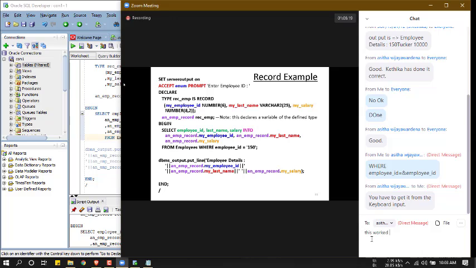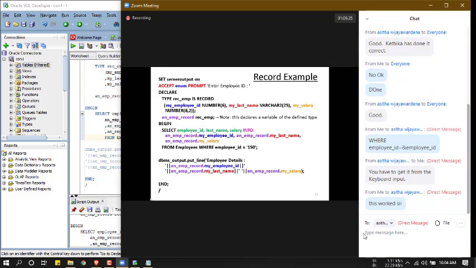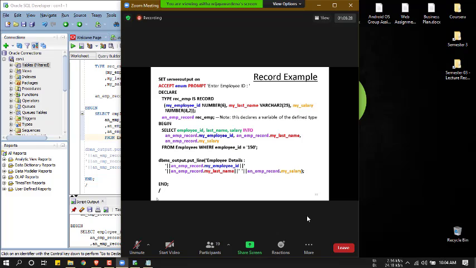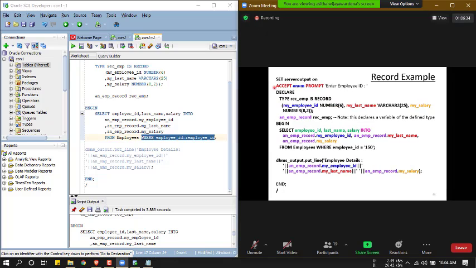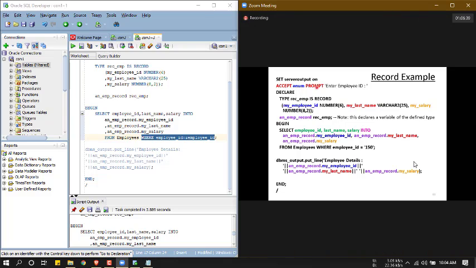Right, that is not that much hard. This is how we can do that thing. So we should not waste time on that. You can get it in this manner. Accept your variable name, prompt, enter employee ID. This is what is going to print in the console. That value is going to get to the variable called edum. Then you can refer to that in your code.